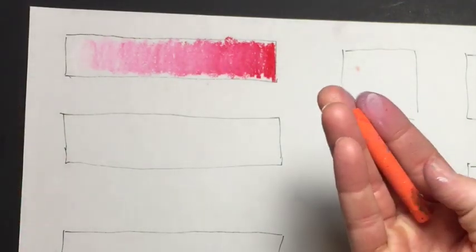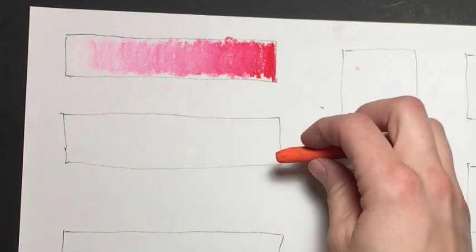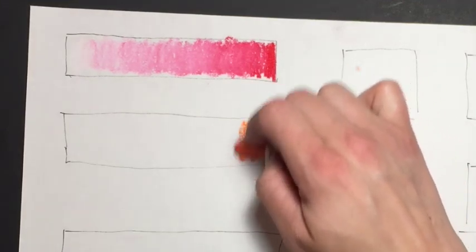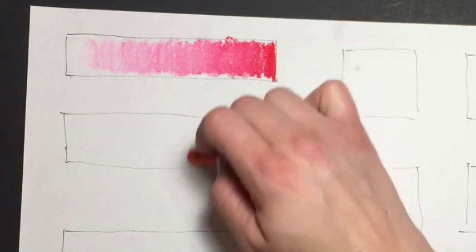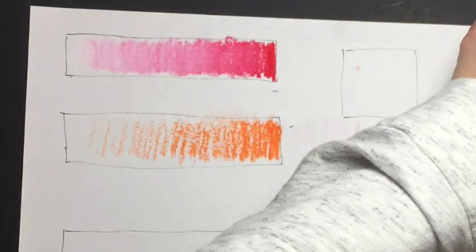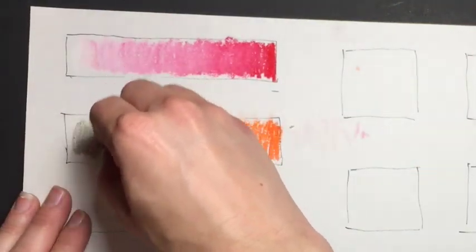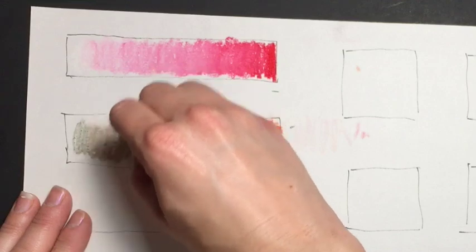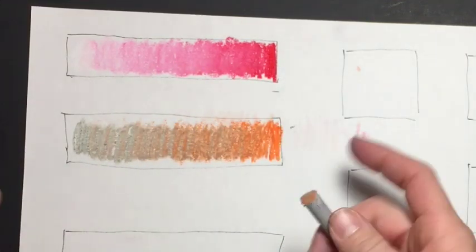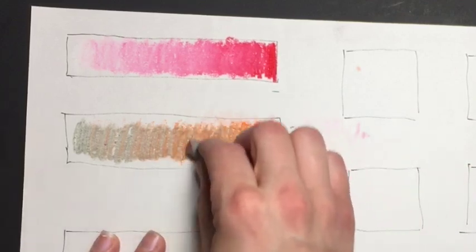Now let's use gray. I'm going to use my orange on this one. I'm going to start again on the right. I'm pressing hard, and then as I move to the left, again, I'm just not pressing as hard, and that's how this is getting lighter. Okay, then take your gray and start on the left. And again, I'm using pretty heavy pressure, and I'm kind of swirling it. Okay, and this is a great way to neutralize your colors if they're too bright and you don't want them that way.